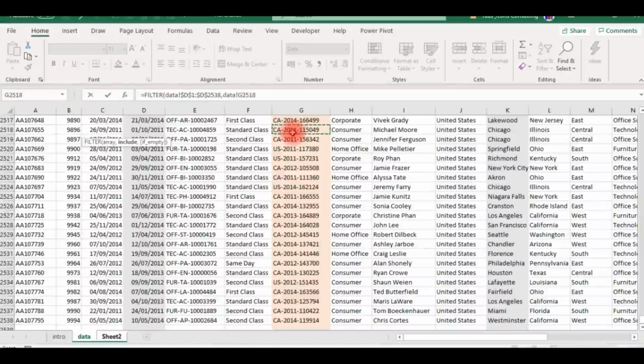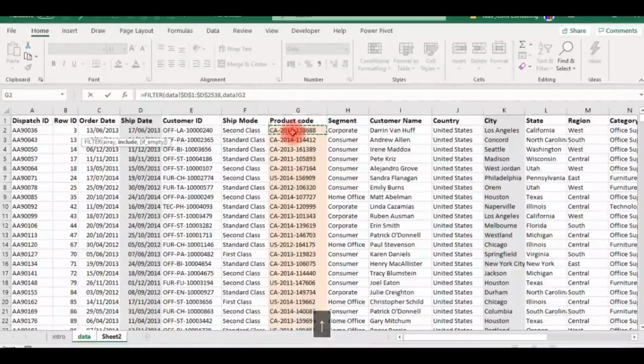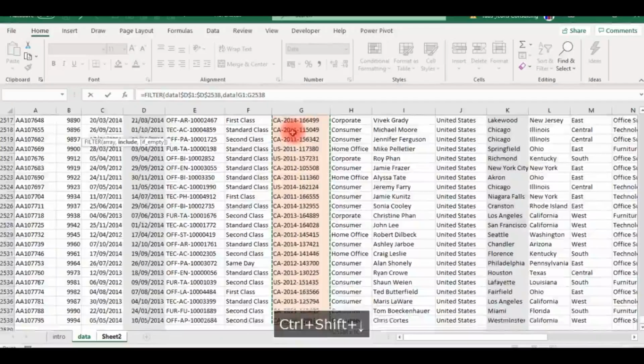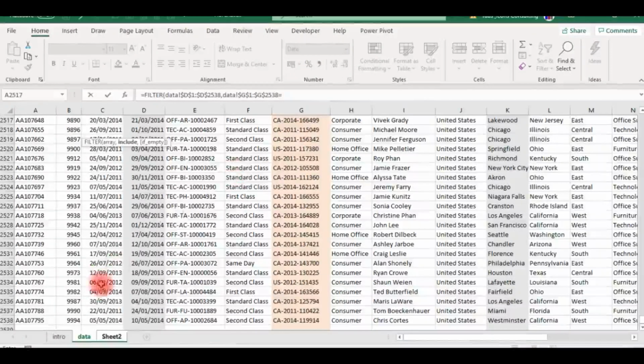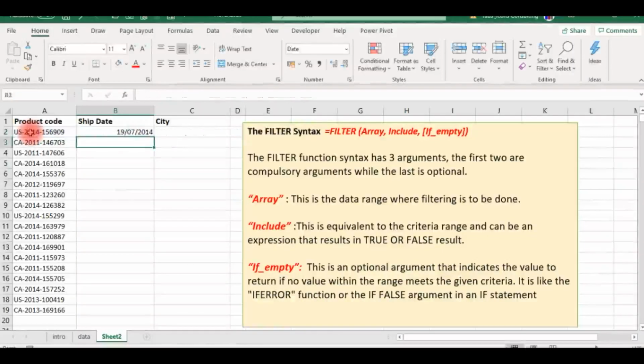Now, within that, I want to use the product code, which is what I have there. So I'm saying it should include this product code and return it wherever it is equal to this particular product code I have here. Let me go over this again. Search within that product code and see which one equates to this particular value. Now, that is my include. The last argument I will say is optional. So for now, let's leave the optional one and just press our enter key.